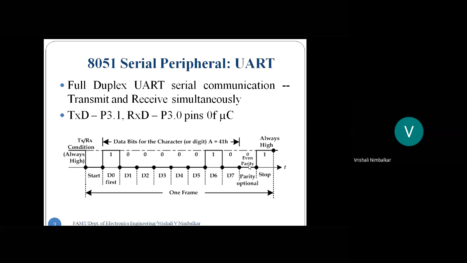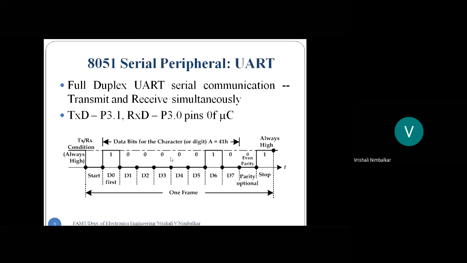Right? So if we insert the parity bit, look into what the frame size is. 1 start bit, 8 data bits, then the parity. So 8 plus 1, 9, 10, 11. So if we put the parity bit, one frame is of 11 bits. If we discard the parity, then one frame is of 10 bits. So the data to be transmitted should be clubbed between the start and the stop. Is that okay?